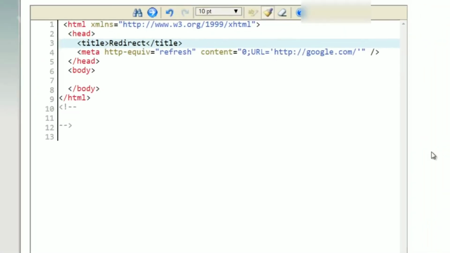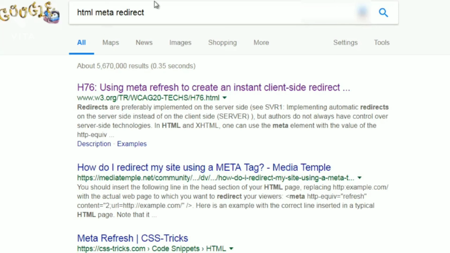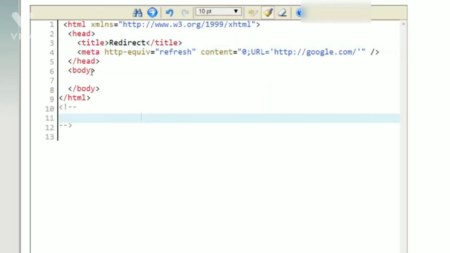And the next thing after that is to enter some HTML code that tells the system to redirect to whatever page you decide. Now, I'm not going to expect you to understand HTML code. I could go through here and tell you to pause it and just copy it. You could do that. Or you can simply go to google.com and do a search for HTML meta redirect. Get the code and then just enter the code as you can see here. And sometimes you'll have stuff in the body. You can remove that. You can change the title. But basically it's HTML. There's a head. There's a title. And then there's meta head body.